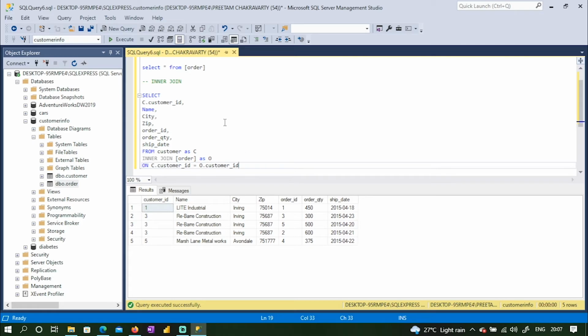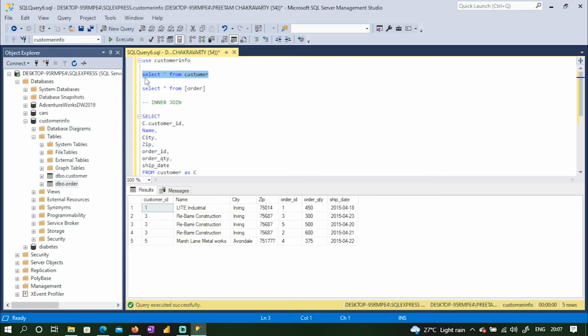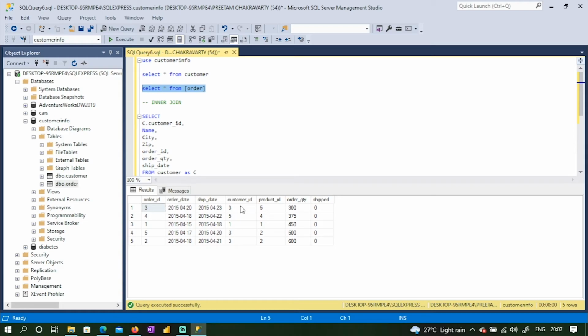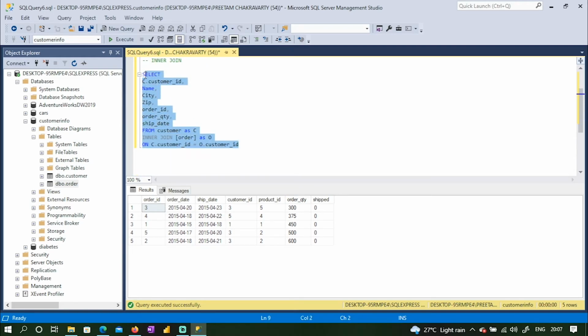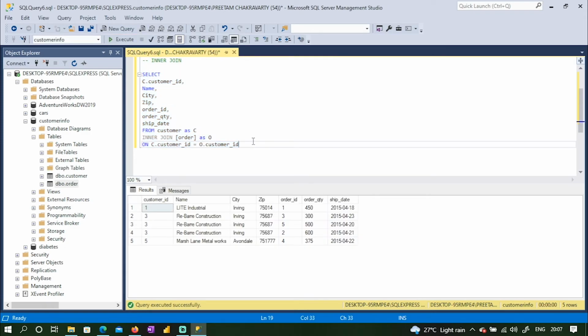Also, if you observe it closely, if we look at the customer table, we have customer ID of 1 2 3 4 5, and if we look at the order table, we'll see that we just have customer ID of 1 3 and 5. There are no 2 and 4, right? So what happens is when I run this, because 2 and 4 are not there, they will be ignored because they are not common to both the two tables, right? So therefore we do not get 2 and 4 customer IDs, and we get whatever is common between the two tables, and obviously the selected column names.